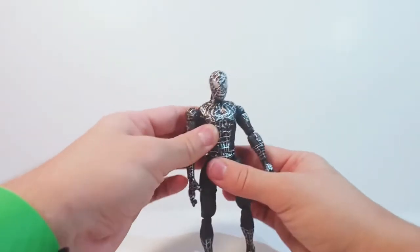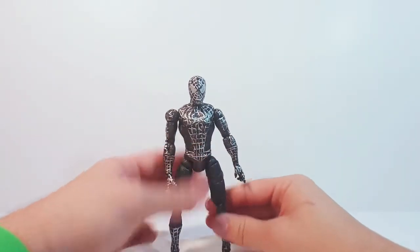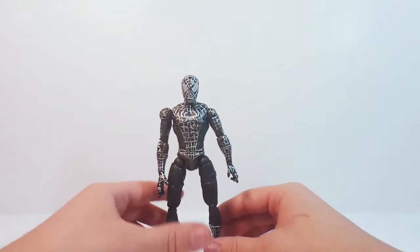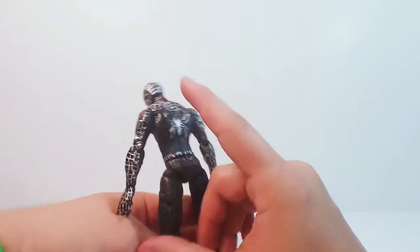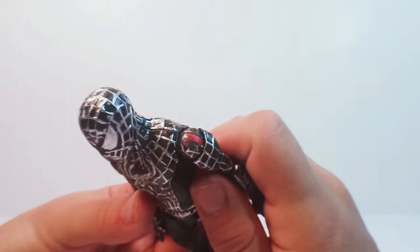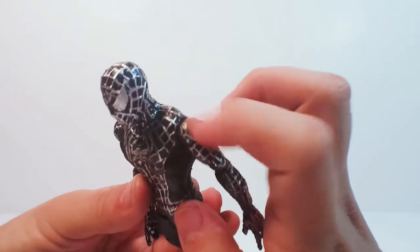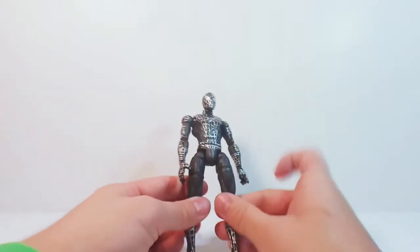So as I said earlier, I made a pretty crappy custom of this. Then I made an okay custom, and I think this custom is the best Black Suit Spider-Man custom I'm probably gonna get. You can see some paint wearing off in places, because painting joints on figures, you don't know hell until you try painting a shoulder joint and having the paint not come off. But here is the figure.